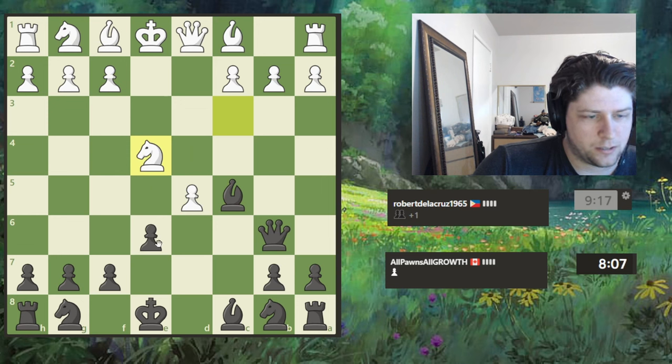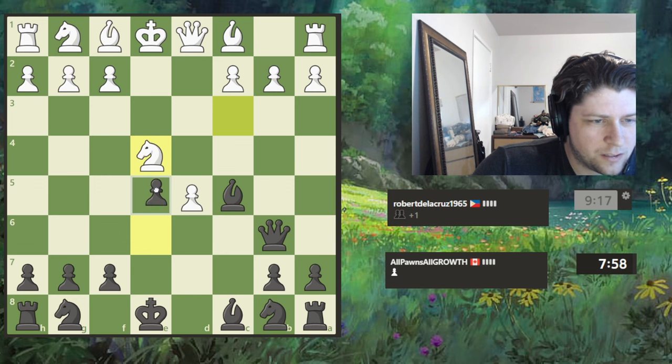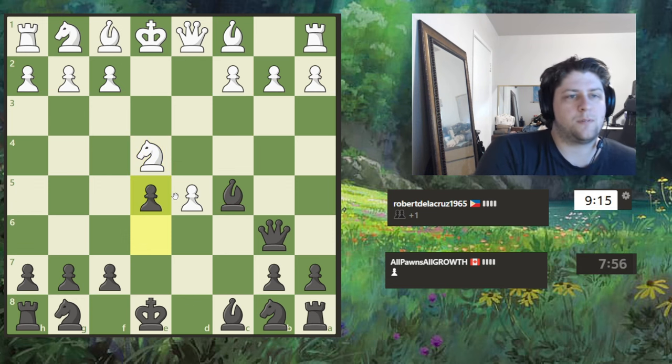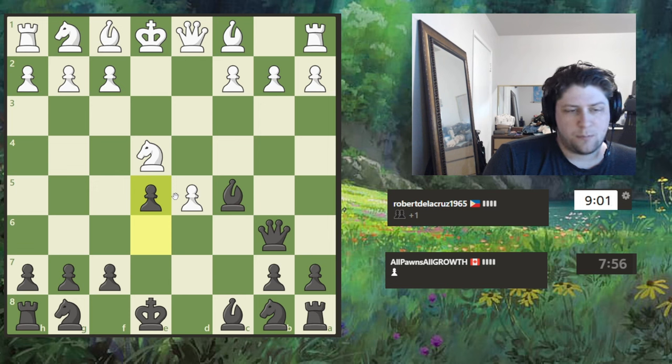So you know what? Let's do something a little zesty. Maybe. No, let's do this. I think it's bad, but let's make him take the bishop. I don't know why I want him to take the bishop, but I feel like having the queen there on the diagonal is fine.